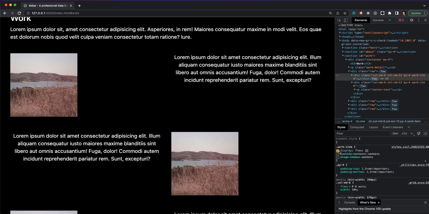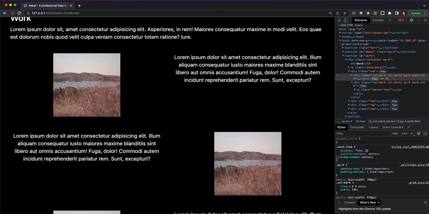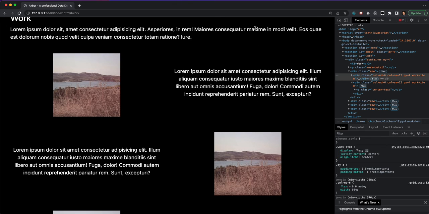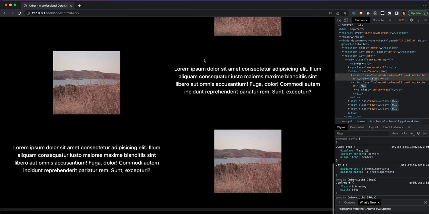Now if I do display flex with justify content center, it centers the images in their area, and then if I do align items center, it will also align these vertically. Yeah, so this looks much better.